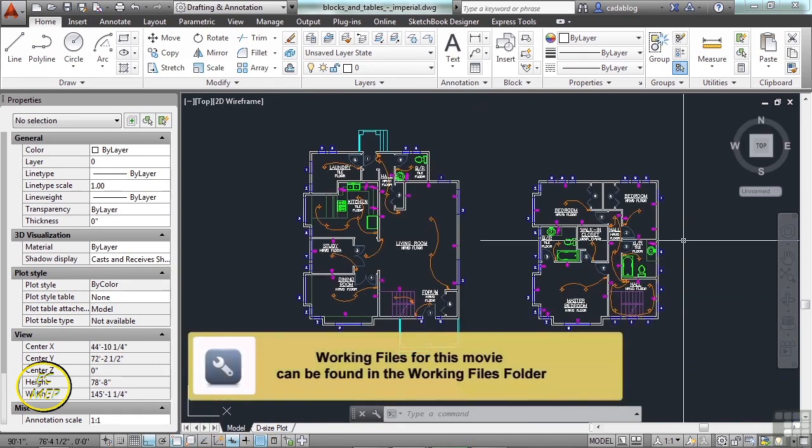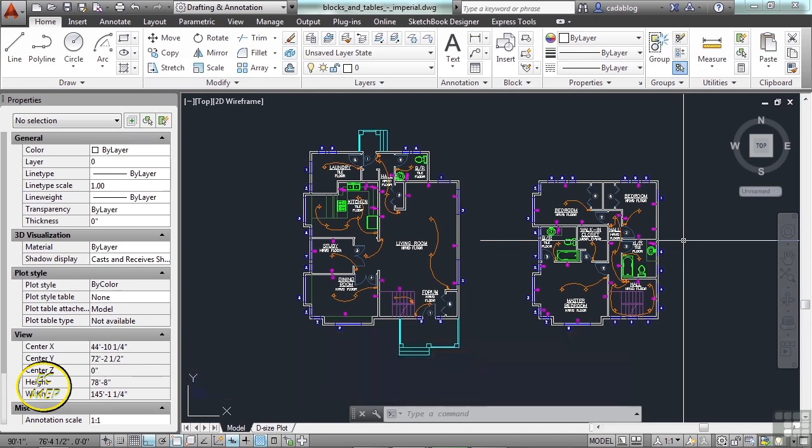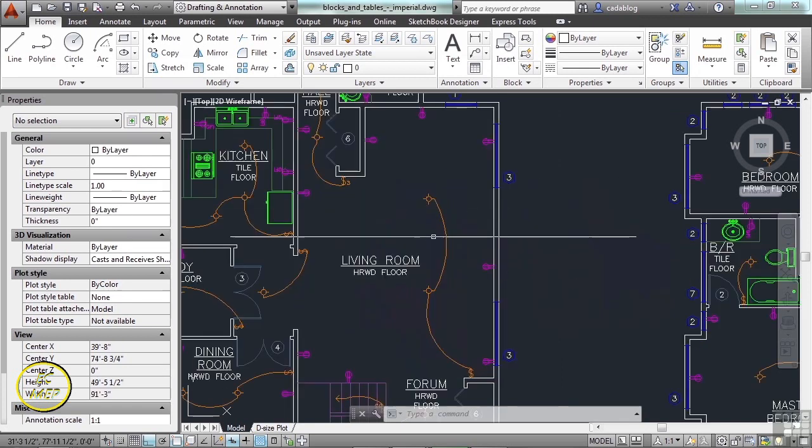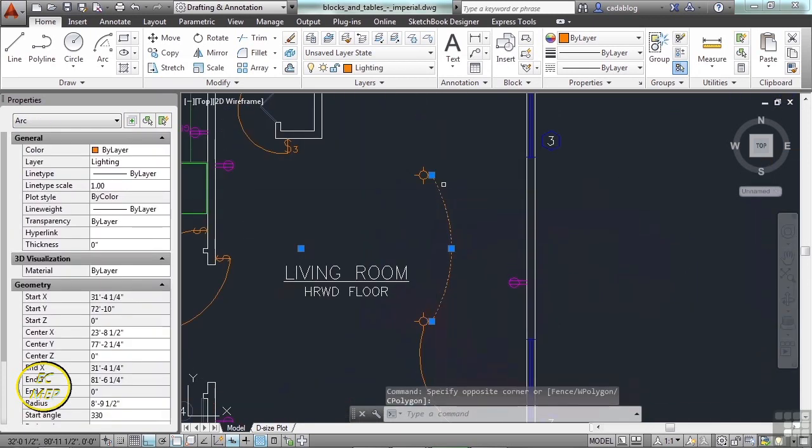One of the keys to working with AutoCAD is efficient editing techniques. One way to quickly modify an object is through grips and grip editing. You can drag grips to perform a stretch, move, rotate, scale, mirror, or various other types of operations. Grips are small, solid-filled squares colored blue that are displayed at strategic points on an object that you've selected. So if I select this arc, these blue squares are its grips.